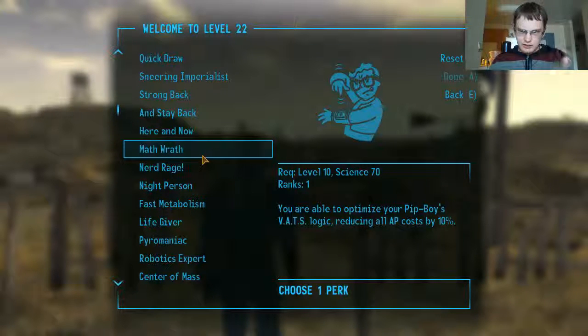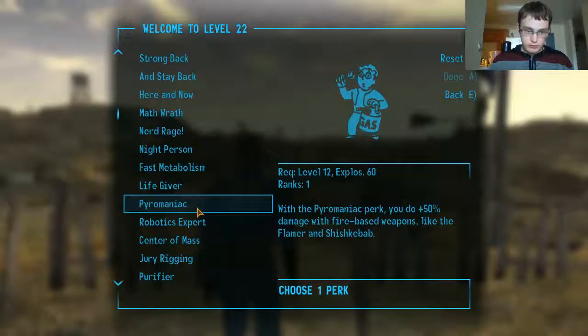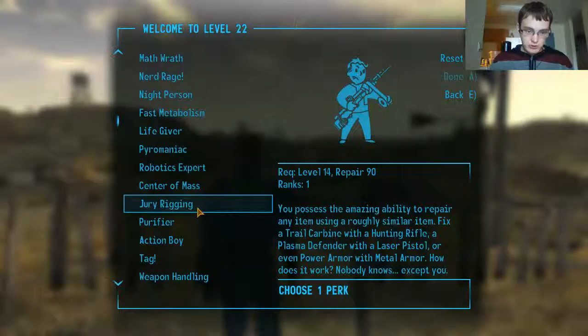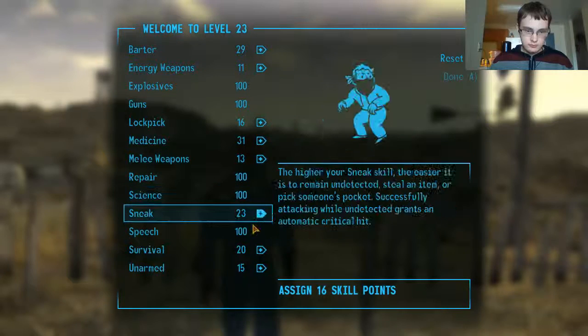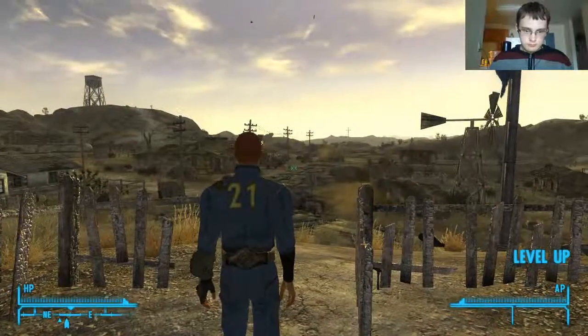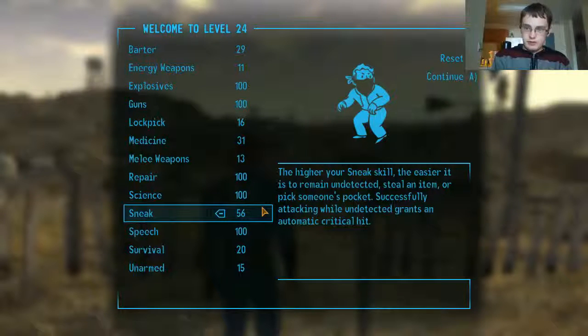See now, this perk is a bit contradicting. I've heard some bad things about it, some good things about it, so I'm not sure about it. Some people say it's a good perk, some people say it's a bad perk. We can get Jury Rigging. This character, since he's got a good repair, would be good with Jury Rigging. Let's keep focusing on Sneak for a little bit. But see, by level 24, he's already got his primary and what I consider to be the major secondary skills filled up, which is guns and repair. Of course, there are many different minor skills you can choose that would be beneficial to this character.